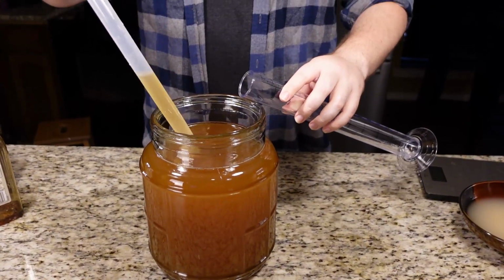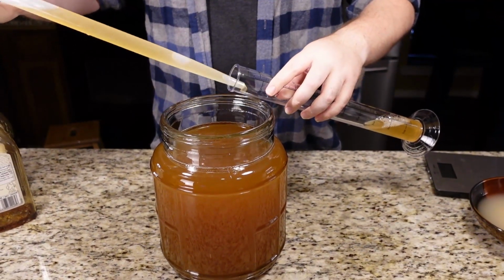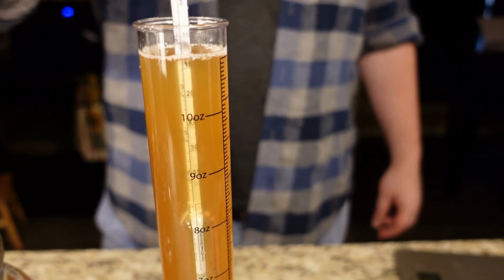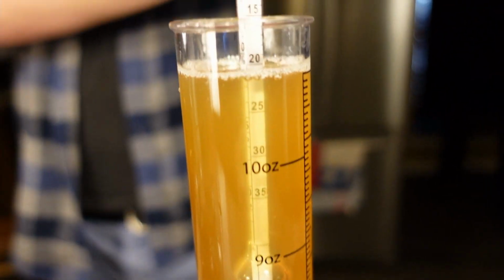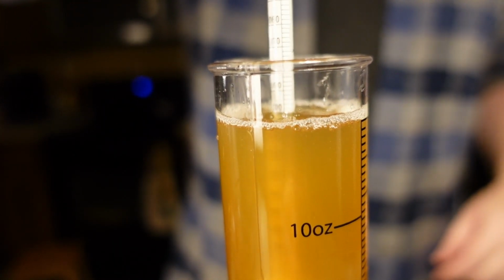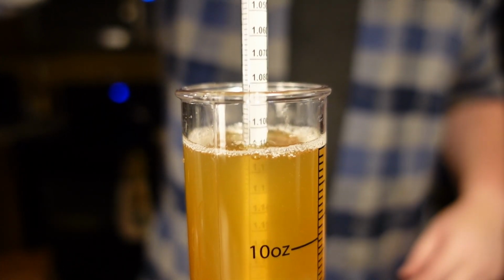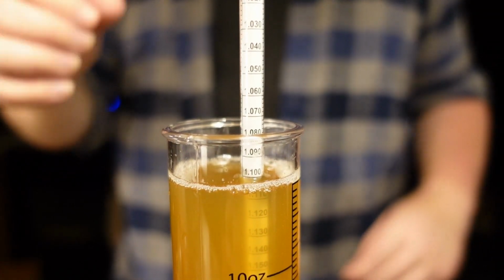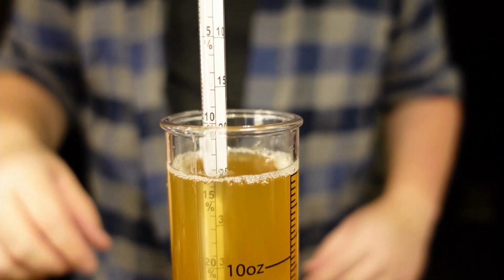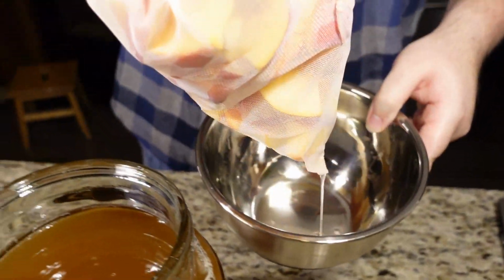Okay, let's take a reading with our hydrometer. Looks like we're at 1.100, so we're going to get an ABV of approximately 13%. This one is going to ferment dry, so you may want to add some more honey in the beginning stages of fermentation or back-sweeten it later on after you stabilize. Now I'm going to drop in my bag of fruit and give it a slight stir.